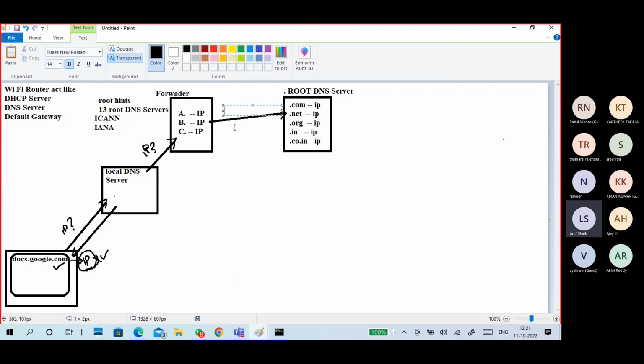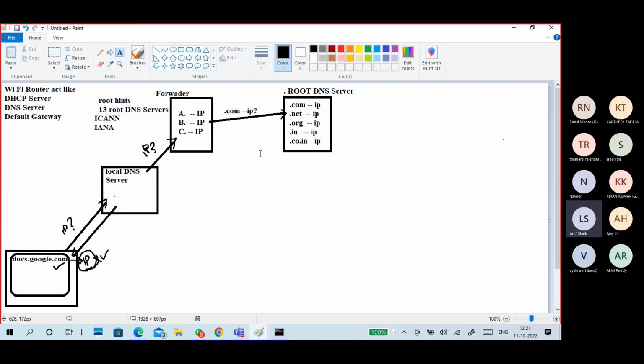And what is it asking? It is asking, I want the IP address of the .com server. It gets the IP address of the .com server.